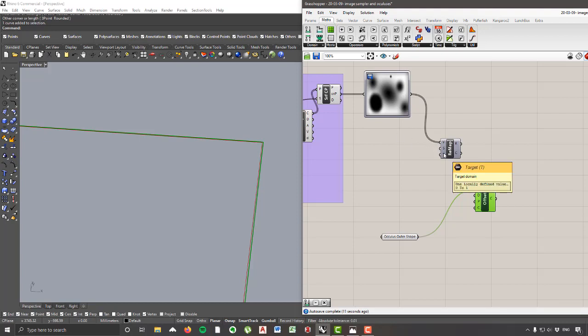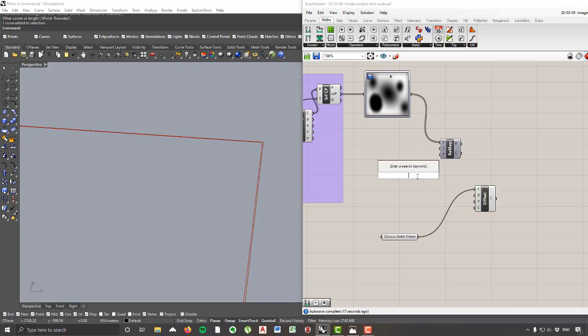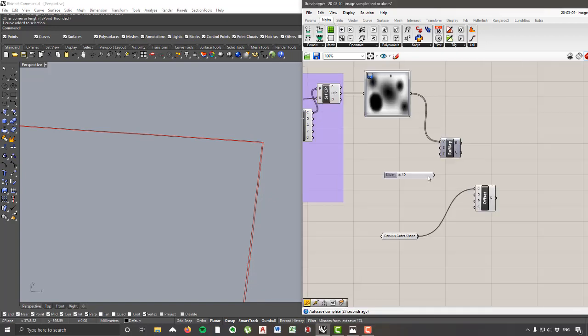And the target domain, we'll play around with this. So we'll take a slider. I'll double click on the canvas and type, let's say 10 less than, I'll type 1000. Not sure if that's what I need. And I'm going to take this slider and plug it into my distance.